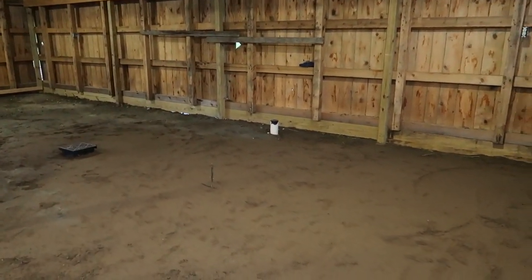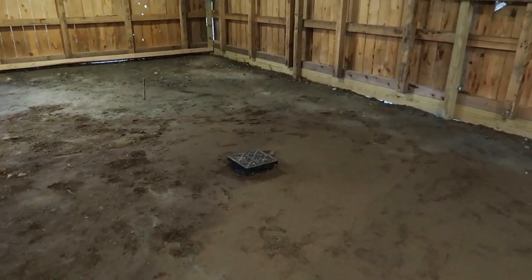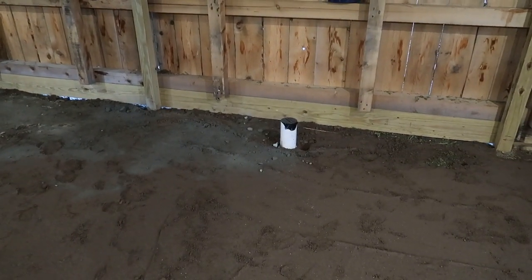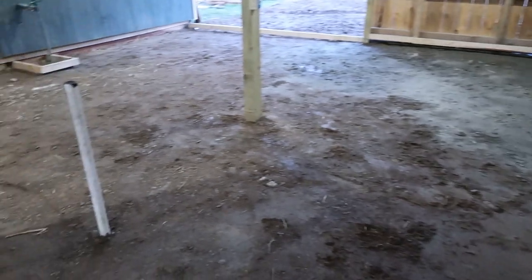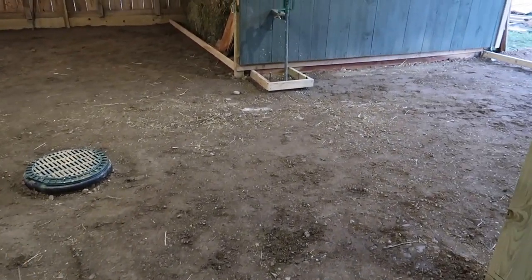All right, so as we enter the horse barn here, this right side will be tack room, hay storage, and general storage. I went ahead and put a floor drain in. That'll be the center of the tack room, so if it ever needs washed down. I also went ahead and stubbed in a 4-inch for a future toilet. We don't have a septic system or anything like that for this building, but at least it'll be under the concrete for future use. That'll be for a sink in the mud room.